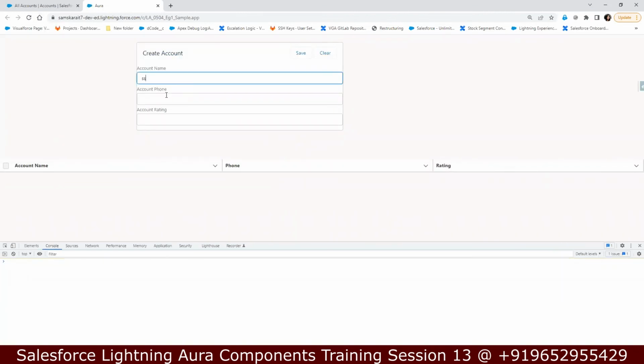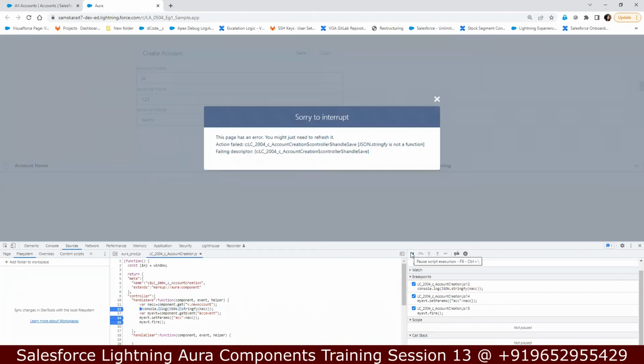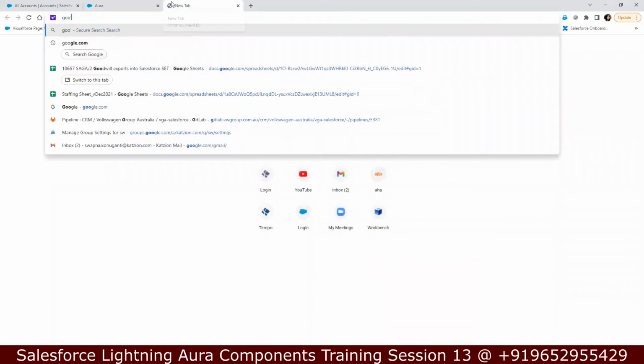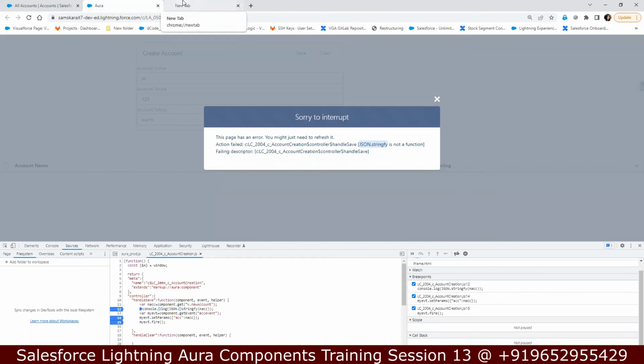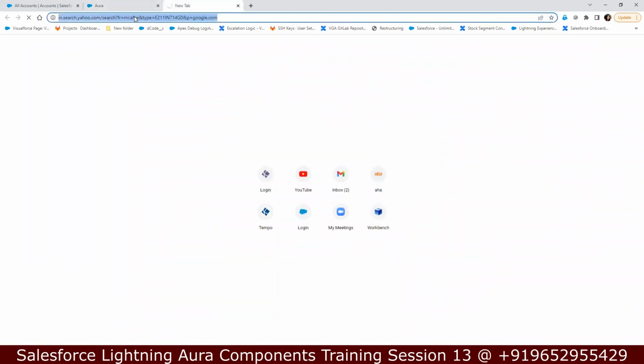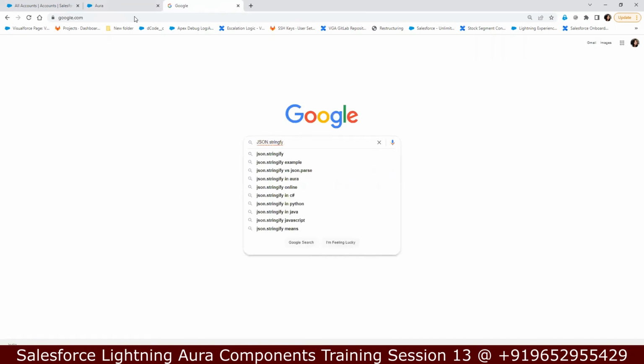It's here, 1, 2, 3, rating, save. There is a case sensitivity issue here. JSON.stringify.